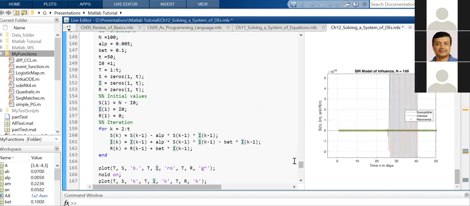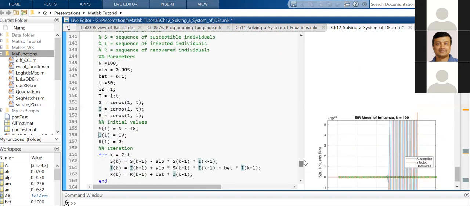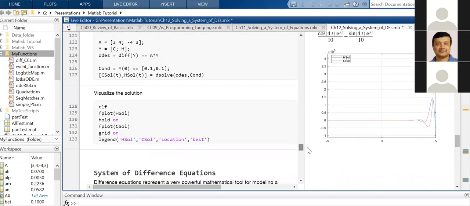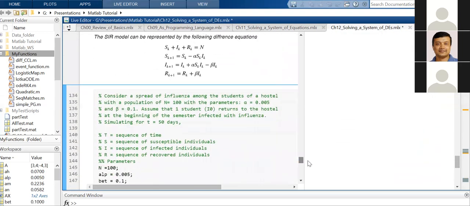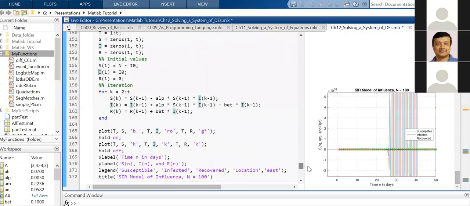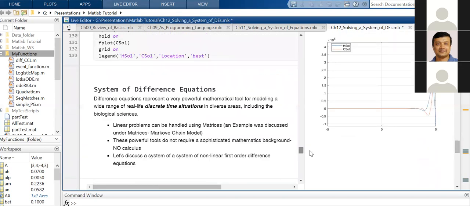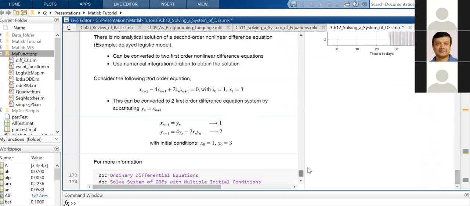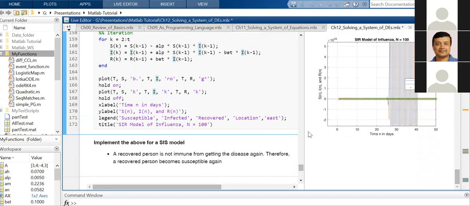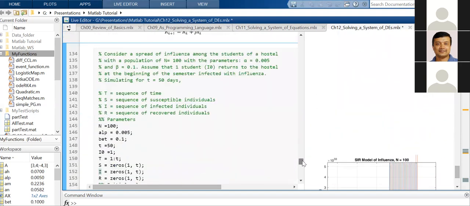Okay, in this case, I think we have some error.